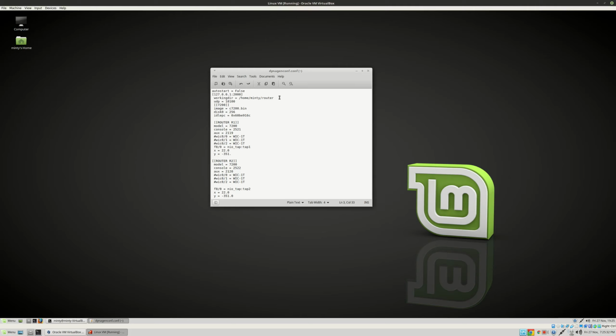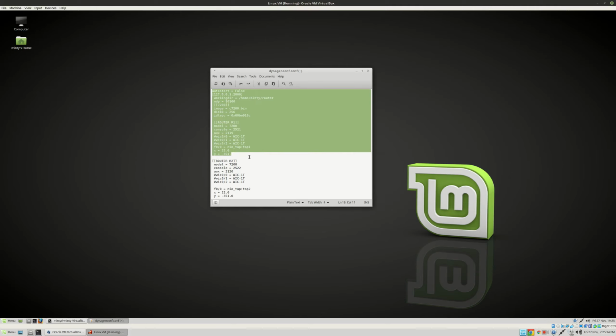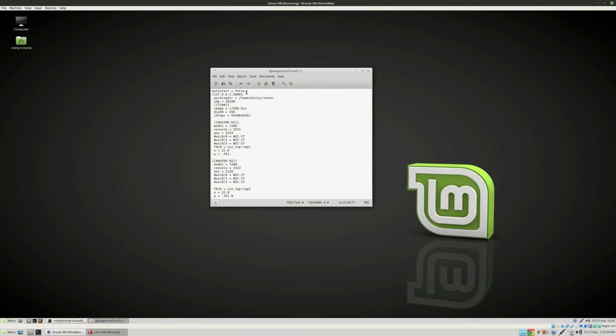Alright, so as you can see, I've added quite a bit of information to this file. I'm just going to go over a bit of it real quick. This is basically saying that if you run Dynagen with this file, it'll start the service on localhost on port 2000. The working directory is basically the directory where everything looks to find things, such as 7200 here, which is the model of the router, and the image is 7200.bin, which it will find in here.